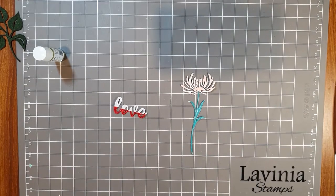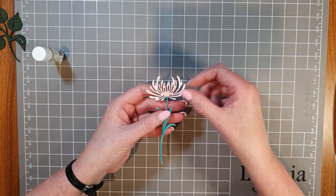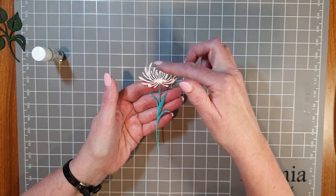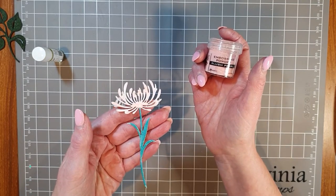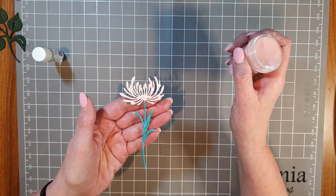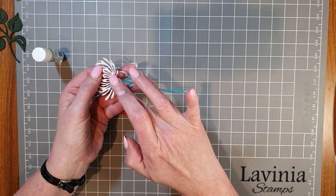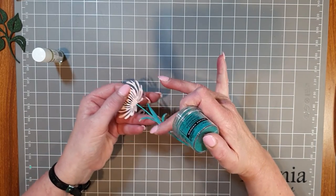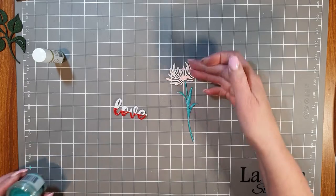I'm going to show you how I did this flower. It's a die cut onto 300 GSM white cardstock. I painted the top of the flower with the brush and then embossed it with Ranger Blush Pearl. I only did it once — there's still a little bit of white showing through, but I like that effect. Then I did the stem using Garden Patina: brushed the embossing fluid on and used the powder with the heat tool.